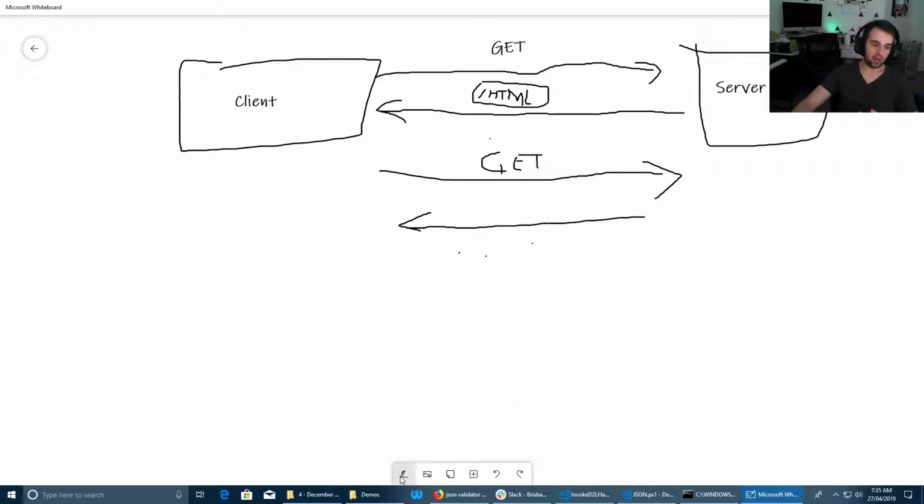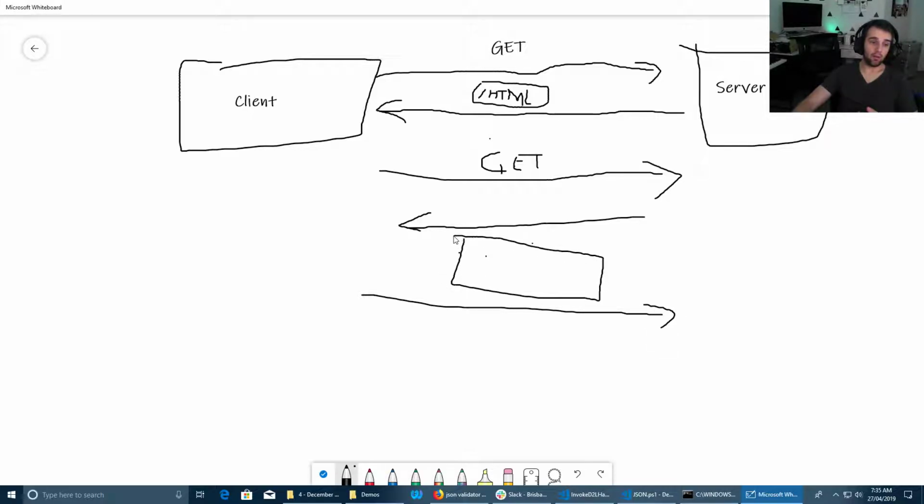So when the user clicks log in, inside the body of the login form, it's going to create, in essence, the username and password. It's going to craft that up nicely. And what it's going to do is a post.